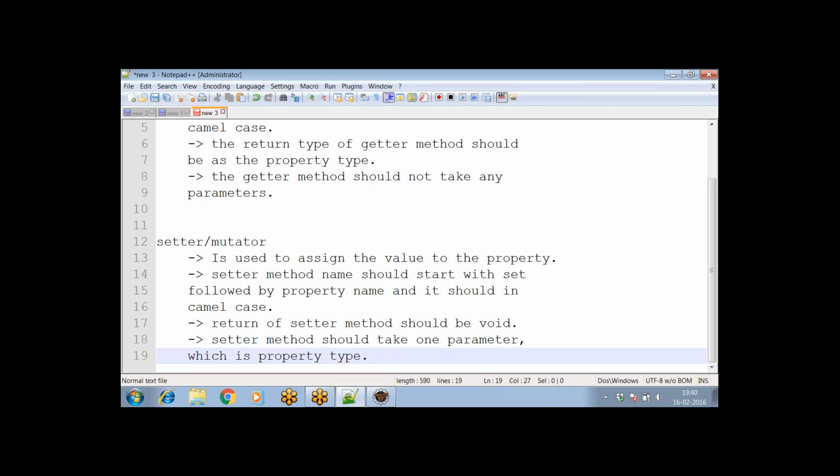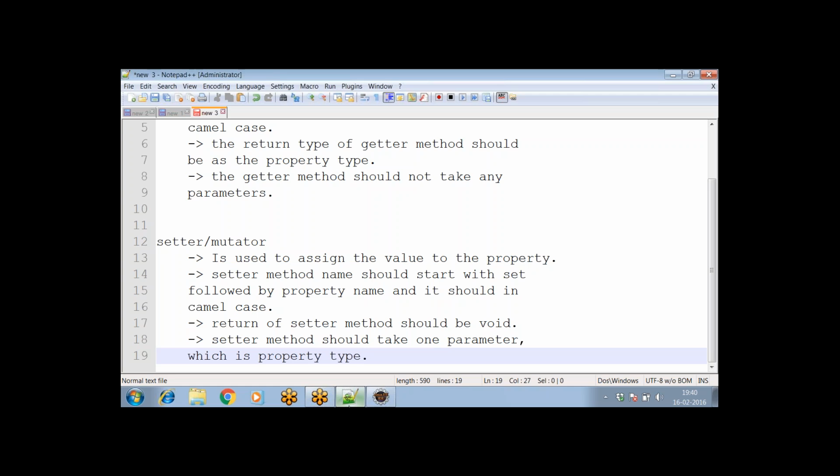So property is what type? The setter method's parameter type should also be the property type here. Based on the type itself, the setter's parameter type will also depend. Okay, so these are the rules we need to follow while defining the setter methods.